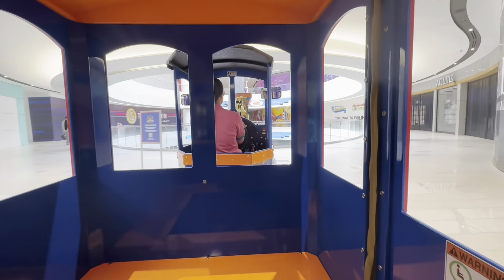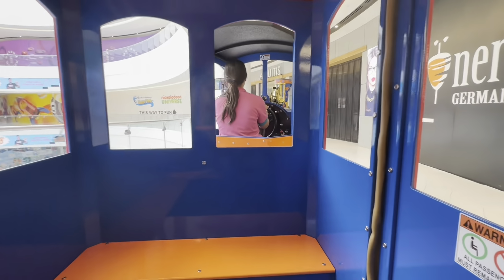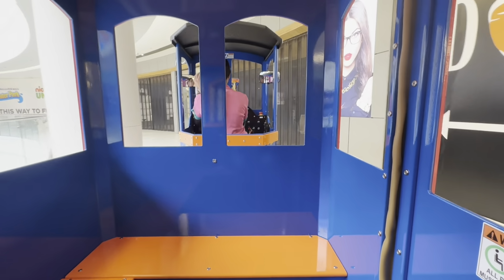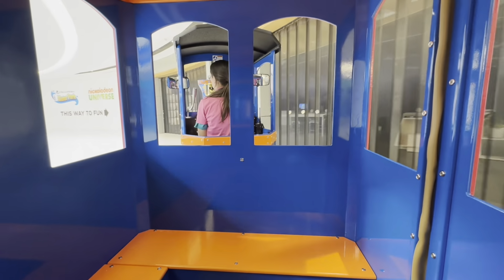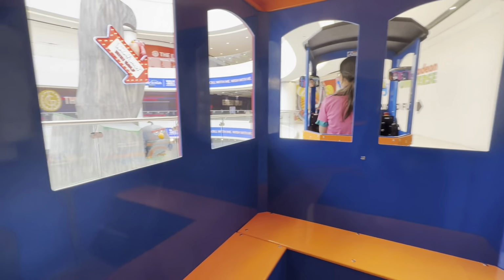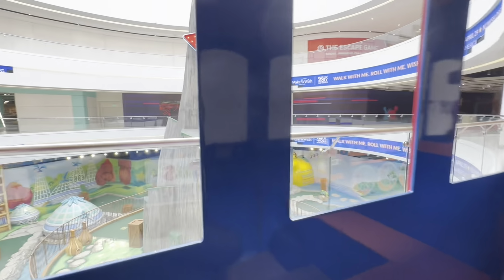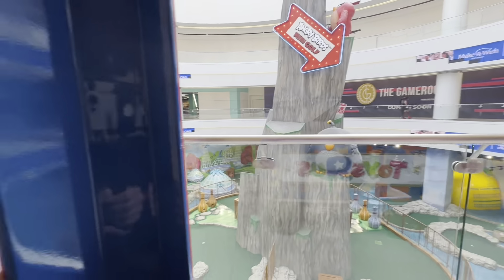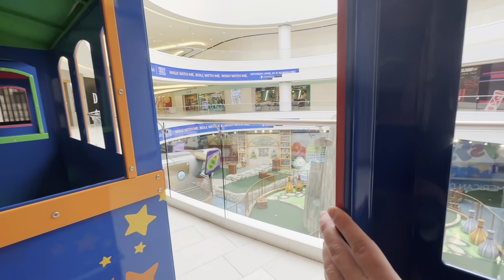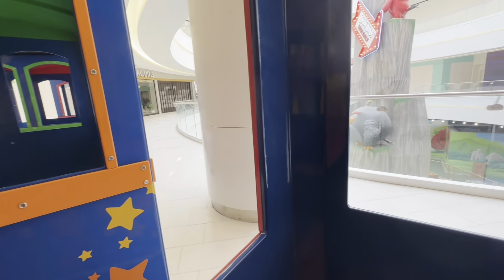Well, good news. There are over 10,000 toys at the Toys R Us at American Dream. Can you imagine? Make sure you check them out. And if you like to play, there's so much to do here for your entire family. Nickelodeon Universe is the largest indoor theme park in the Western Hemisphere. So, if you're on this side of the planet, you're in the right place. Enjoy record-breaking rides and meet some of your favorite characters.